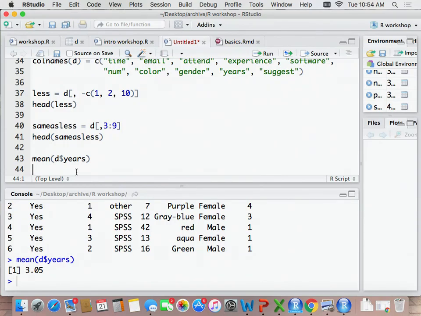Questions on that? And are we getting caught up over there? Yes. Sorry, I kind of missed what the head function was. Okay, the head function gives you the first 6 rows in your data set. The reason I use that instead of just typing in the whole data set is that if you have a really long data set, it can't print everything out into the console.